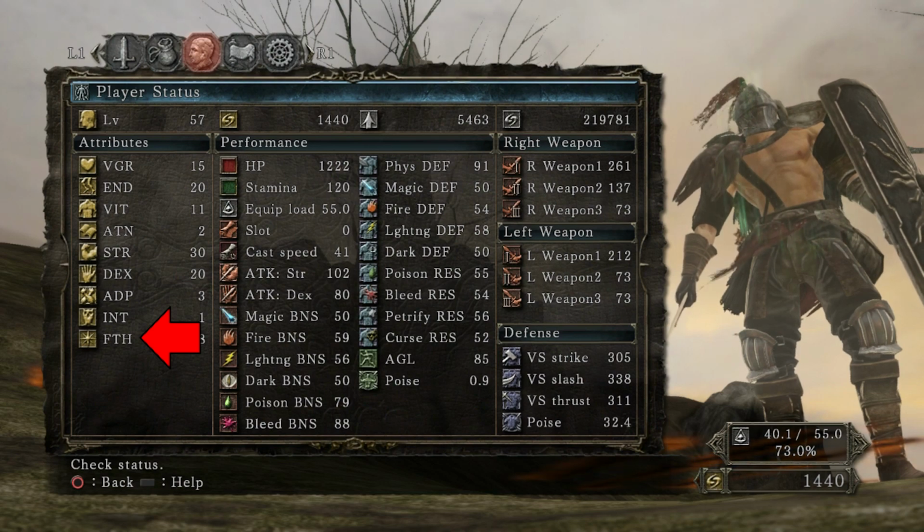The primary effect of faith is to increase your lightning bonus. Like intelligence, it also impacts cast speed. Lightning bonus is a bonus that you receive when using a weapon like, let's say, a straight sword that has lightning damage on it. The higher your faith, the higher your lightning bonus. The higher your lightning bonus, the more that lightning attribute does from that sword. So say it does 110 damage normally. Increasing your faith can increase the amount of damage that lightning contributes to your attack.